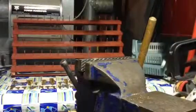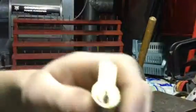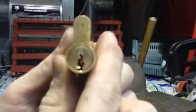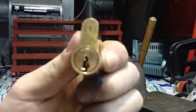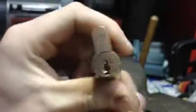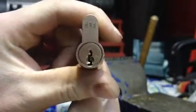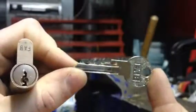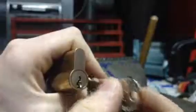Hello guys, today I will pick this Fab Euro lock that Mike Pergl sent me. Look at this keyway. That's quite a challenging keyway. Right there. The key looks like that. The lock works, but sticks a little bit, but we will learn why.